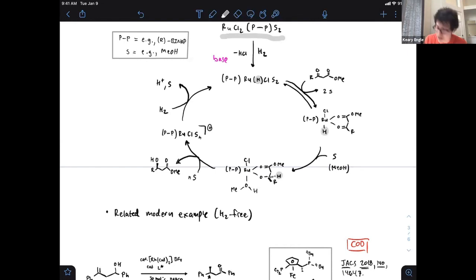And now your hydride, which, remember, metal hydrides, as we've talked about, can have a range of reactivity from being protic in character to hydridic in character, and this ruthenium monohydride is hydridic in character, so it's able to reduce the intramolecularly tethered 1,3-dicarbonyl. If you want to push arrows, you can do so like such. That establishes now this stereocenter.